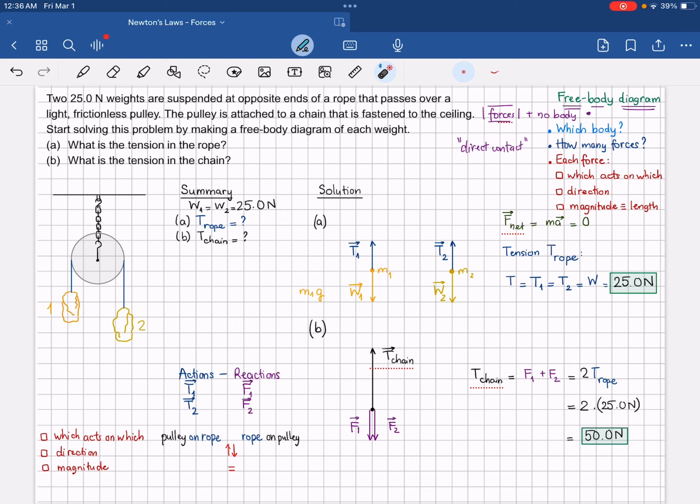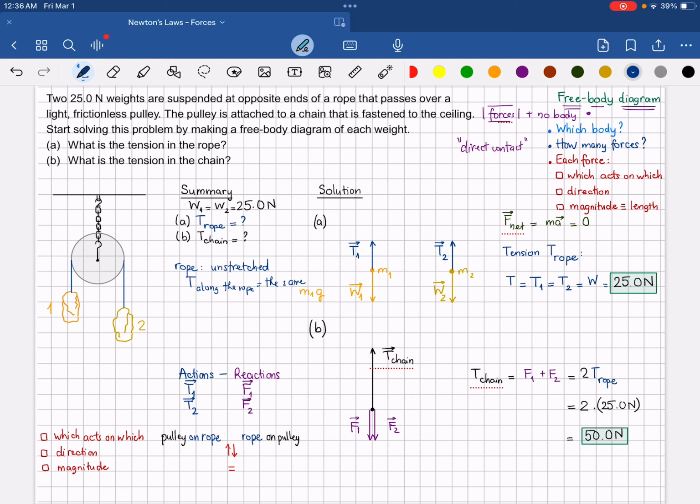So the special thing about tension, about rope, is that when you have the rope unstretched, it means that it still stays in shape. It's not broken yet. So the tension along the rope should be the same. They are equal to each other. That's why it can help to keep the rope unstretched and still stay in shape.